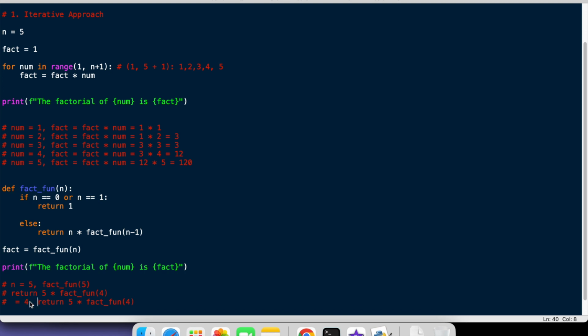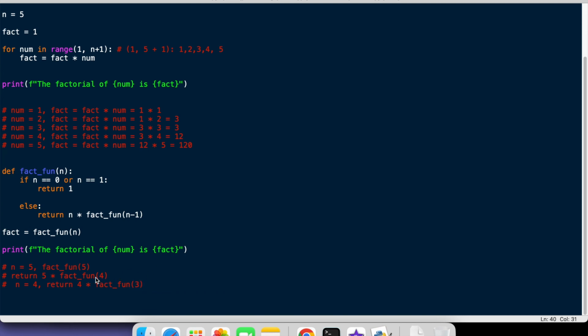So next time we will be calling with n equal to 4 here. Again when the value of n is 4, the same approach will happen till the value of n is equal to 0 or 1. So in this case it will be 4, and again minus 1, so it will be 3. Again you can see this statement is still not completed, because this is not any number, right, this is also a function. So we have to return some value, right?